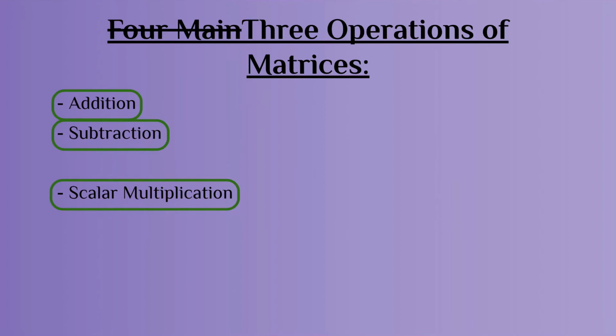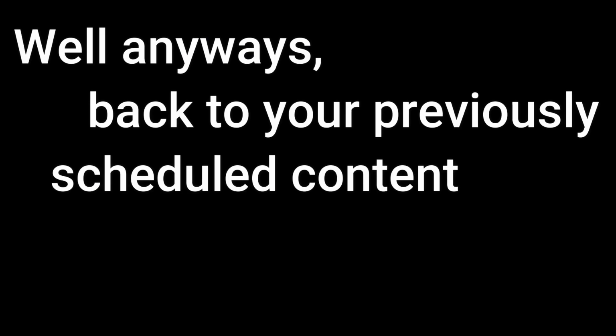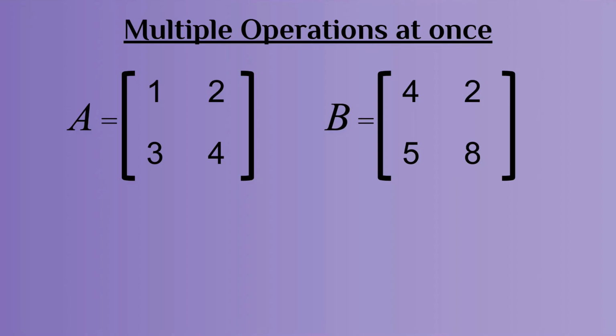So now we learned about 3 operations on matrices. Time to apply them. Did you know we can mix and match operations? How cool. Let us have matrix A and matrix B. Now to mix and match operations. Let us find 3A plus 2B. Here we have both scalar multiplication and matrix addition. Now how would we find the answer?